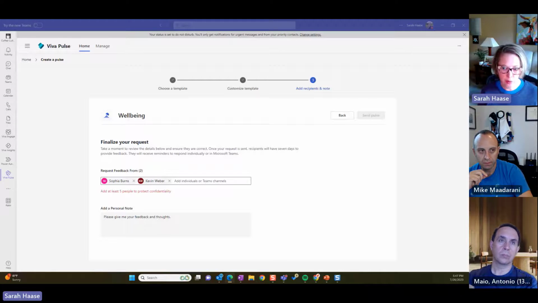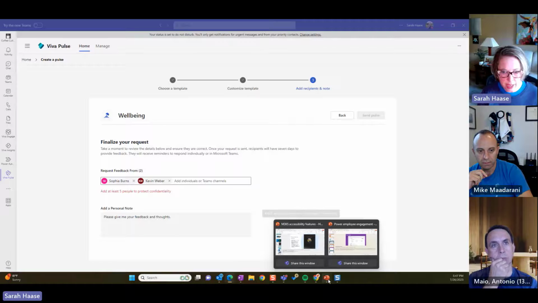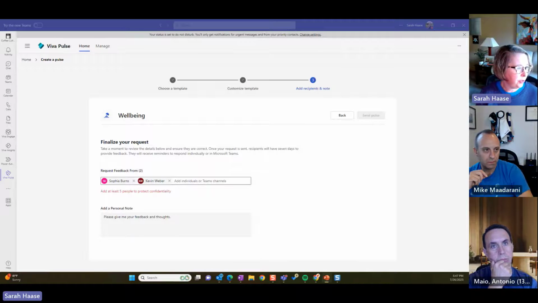Viva Glint is more around that overall kind of employee satisfaction surveys and being able to determine how your employees are doing at large. So Viva Glint is all about really accelerating the ability to engage, retain, and attract talent. So those are organizational-wide surveys, dashboards, and then action items to be able to follow up on that.